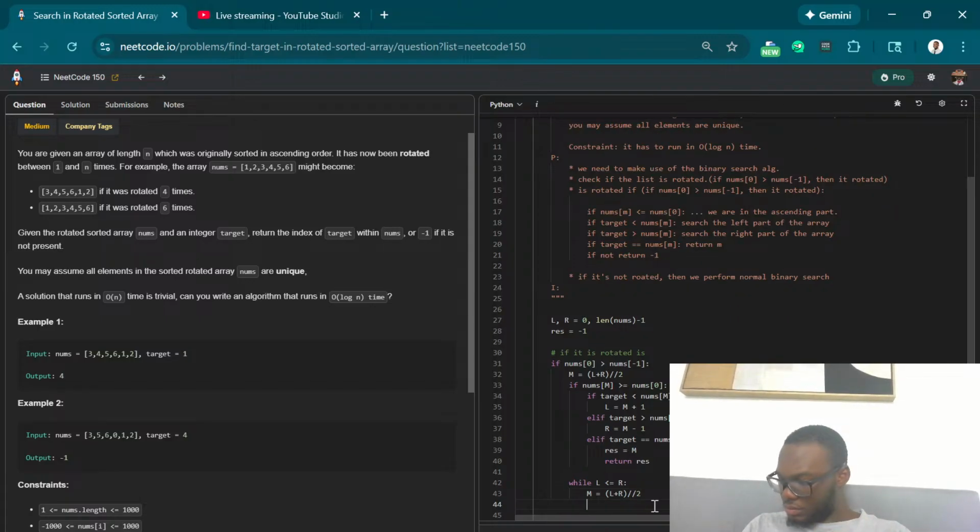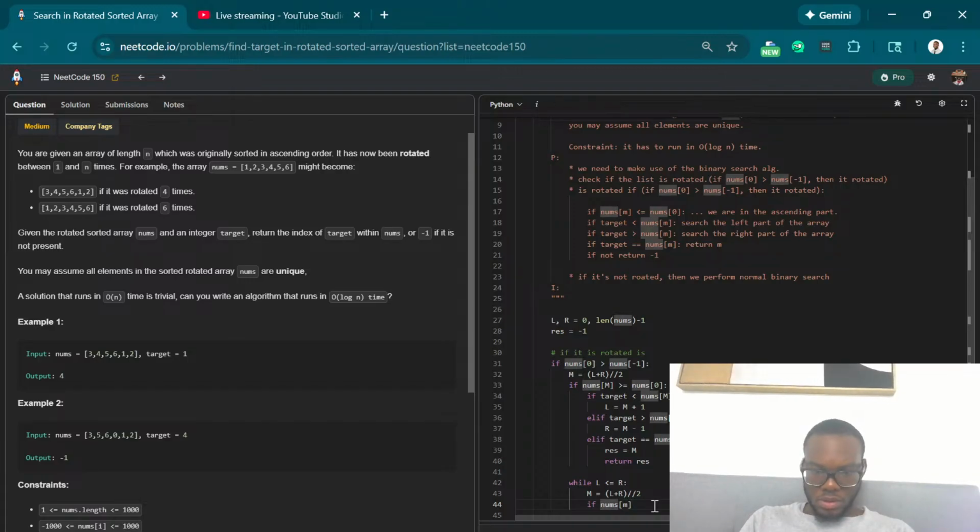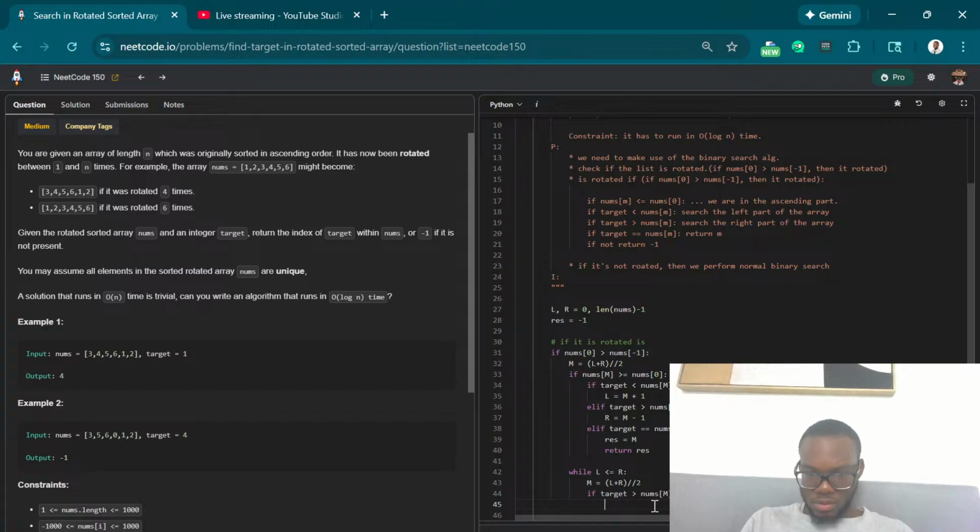Okay, nice. No, target is greater than those zones.